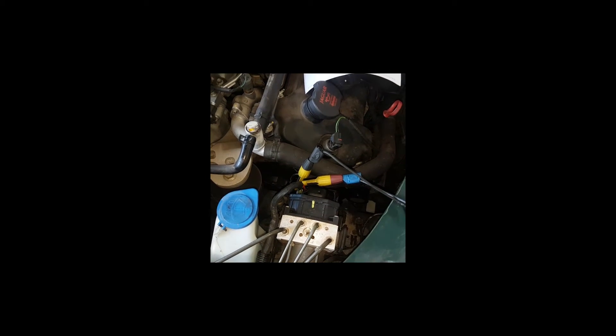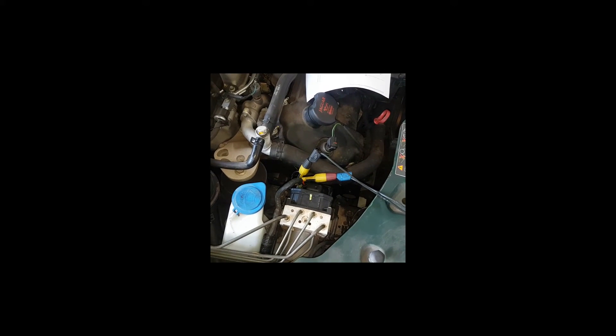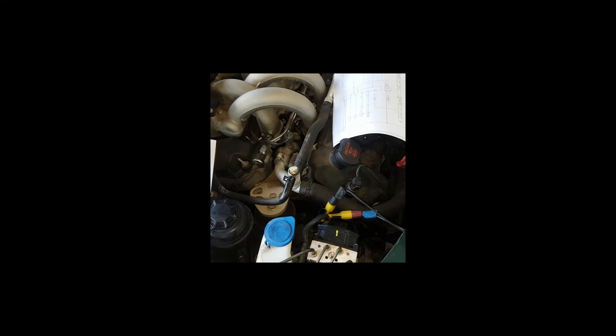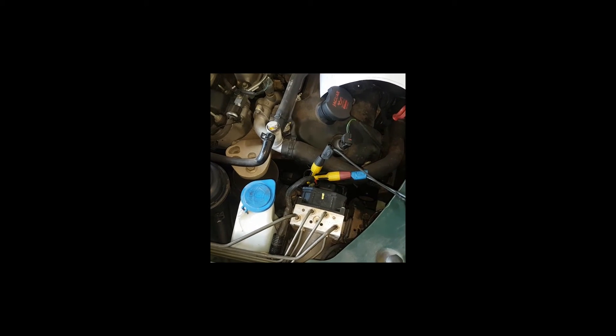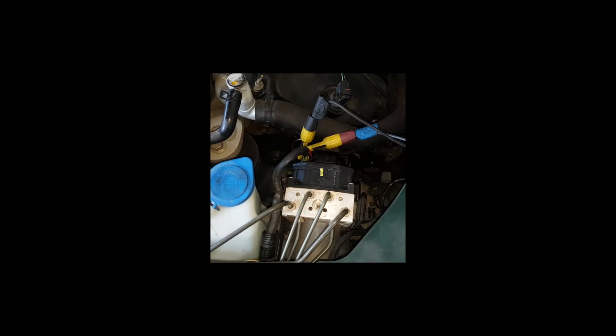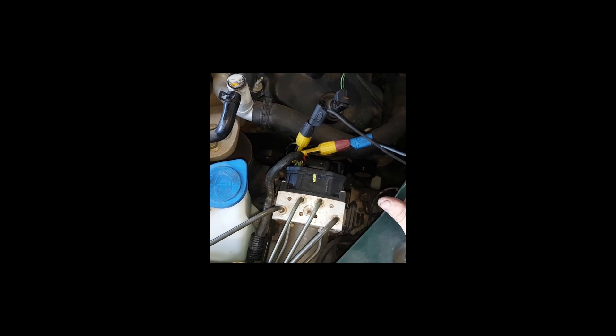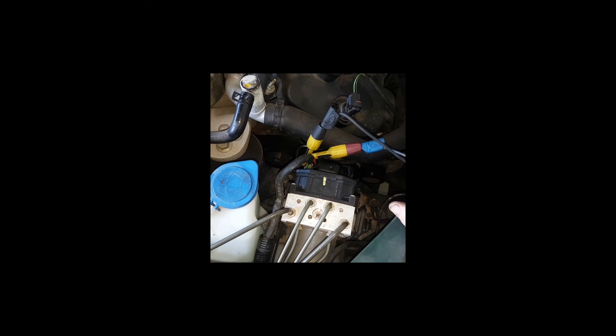So I was just tapping on the top here. Really important to try and recreate those intermittent faults — we got the thing hot, gave it a bit of a tap to simulate going over a few bumps, and luckily enough we were able to find the dropout. Gave the connector a good wiggle and all those kinds of things. Tested resistance back through the system just to be 100% sure, because it's obviously an expensive unit. But yeah, in the end this thing's going to need an ABS module.